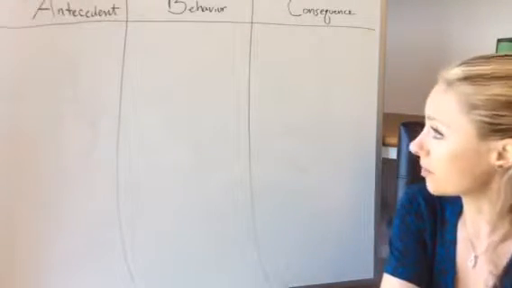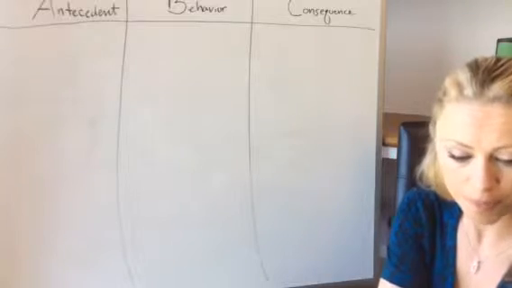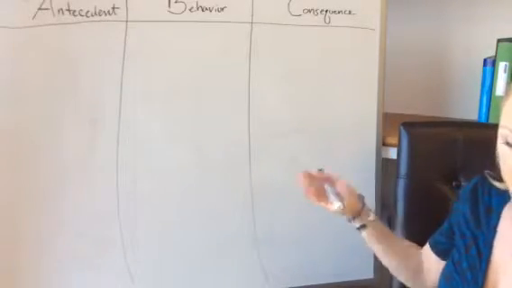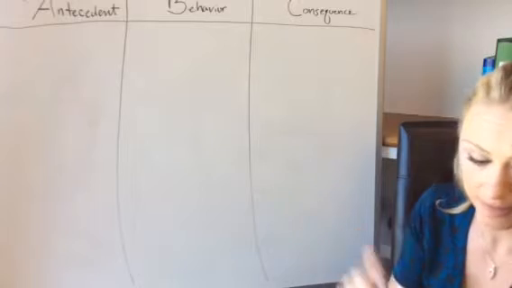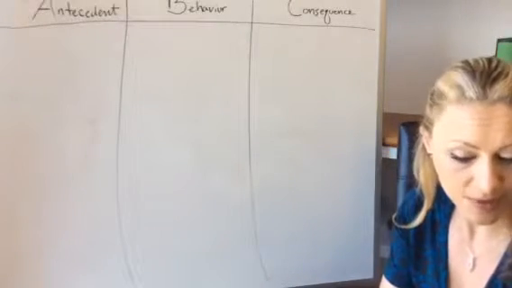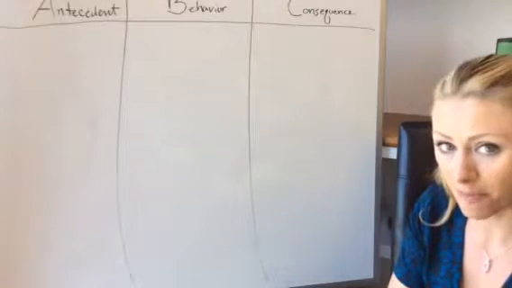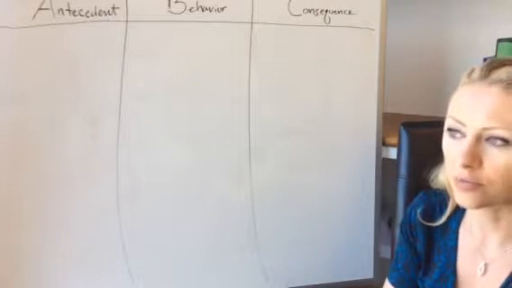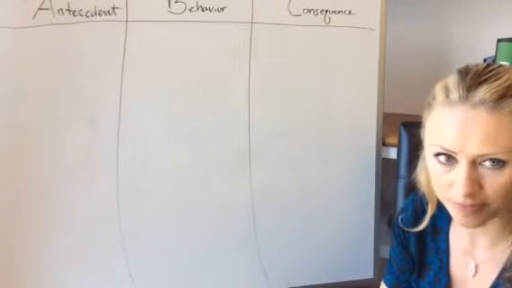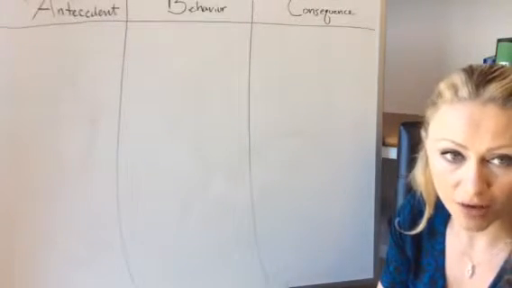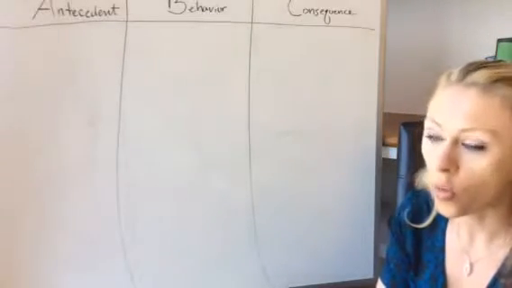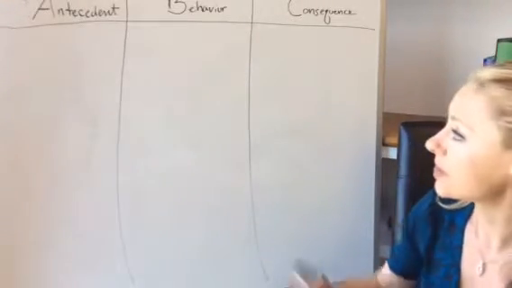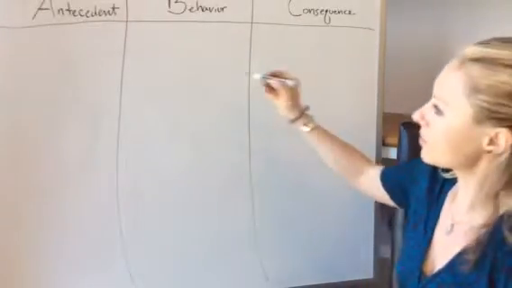An antecedent is something that comes before a behavior, as we talked about. It could trigger a behavior. And a behavior is anything an individual does. And then the consequence is something that follows a behavior. So here are some facts about ABCs. Looking at a behavior from an ABC perspective is part of a comprehensive functional assessment of behavior. So if we get a call that there's a concern over a child running away in school, running out of his classroom, they're going to say, can you come in and do an FBA, or functional behavioral assessment? And we'll say, sure. What's the target behavior? They're looking at elopement or running away, right? So we would say our behavior, and that is running away.